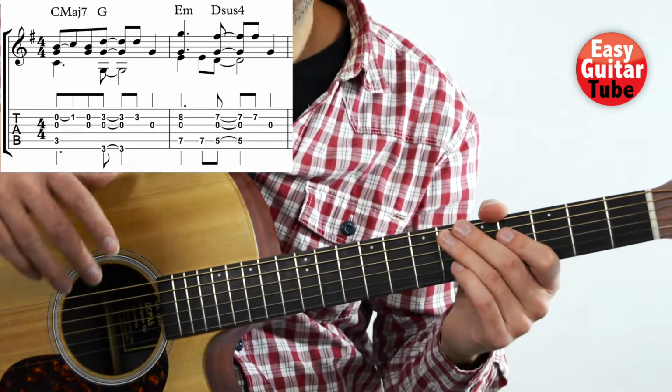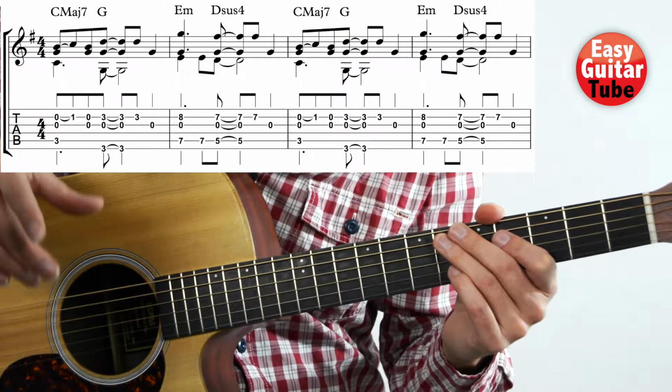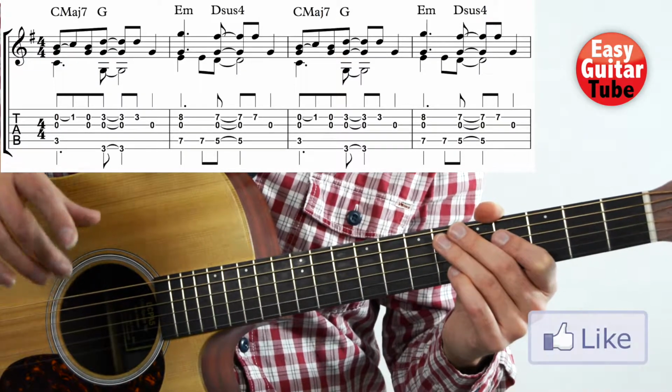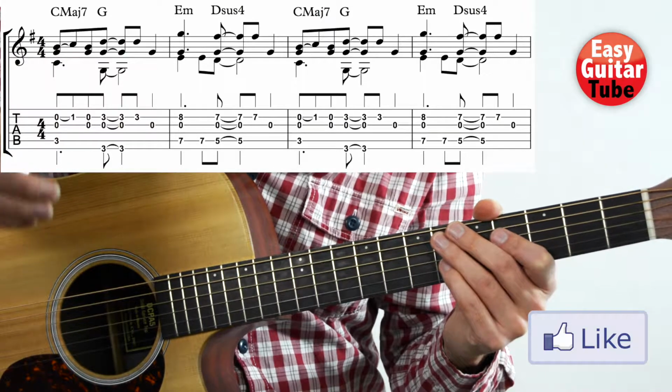Nice. And then we arrive to the third and fourth measure. They are exactly the same as the first and second. Okay, just it's like repeating. So now we can try to put together first, second, third, and fourth measure.